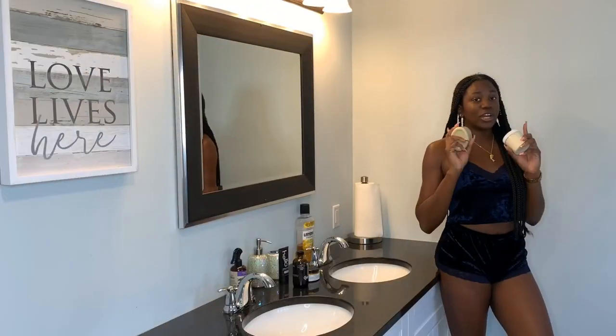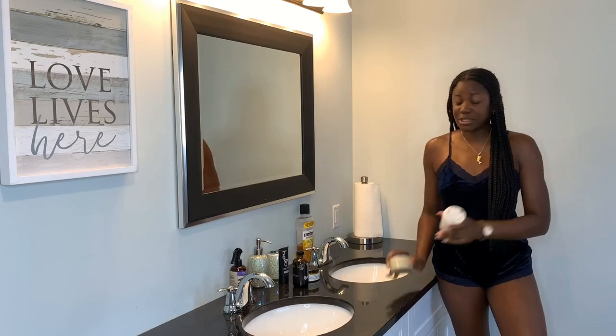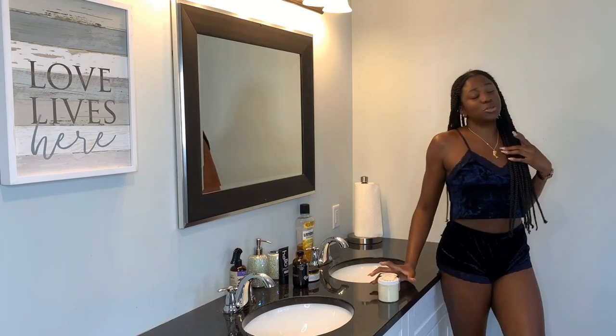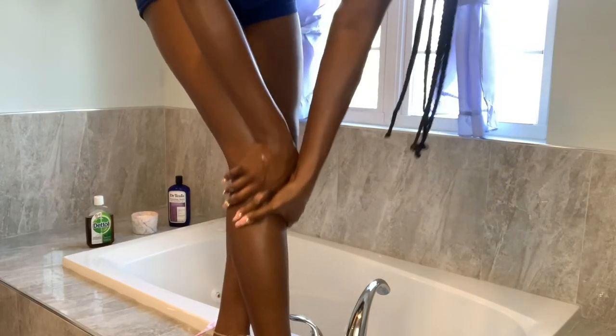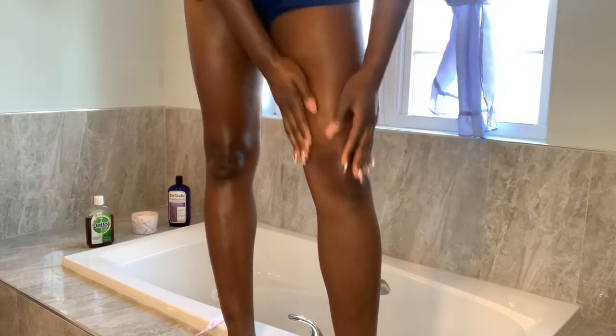You're squeaky clean, you're exfoliated — now of course you're going to go in and moisturize. You can see moisturized melanin from a mile away, but you can also see ashy melanin a mile away. So whether it's morning or evening, you want to make sure after you bathe or shower that you moisturize your skin. As you can see, I have really even, beautiful black skin — I really love my skin and I love taking care of myself. Nobody's perfect, but I try to go above and beyond. I love getting compliments on my skin; I love being soft.